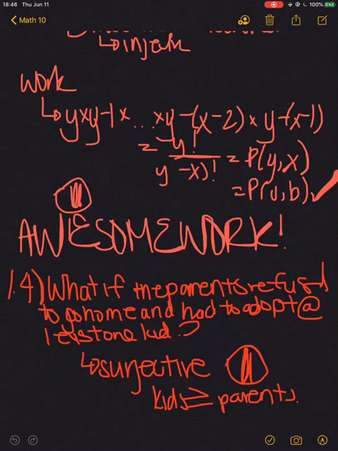But yeah, this means that there has to be enough kids to go around, and the number of kids has to be greater or equal to the number of parents. So that way, each one is guaranteed 1. This is also by pigeonhole principle.